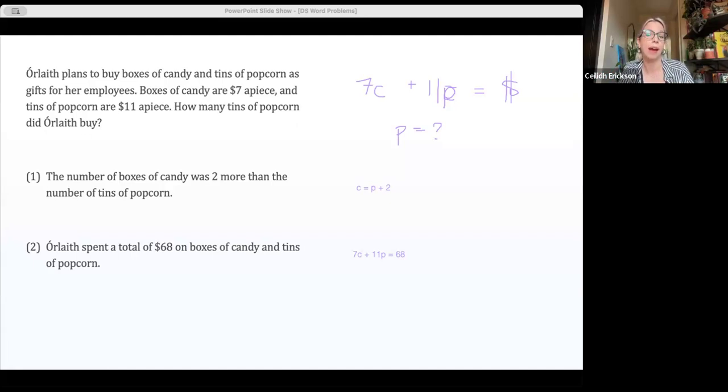So Ava, to go back to the question that you asked earlier, can we ever solve with just one equation? We can. Look at this equation. And my question to all of you is this: are there a bunch of combinations of multiples of 7 and multiples of 11 that are going to add up to 68? There's only one combo that works.